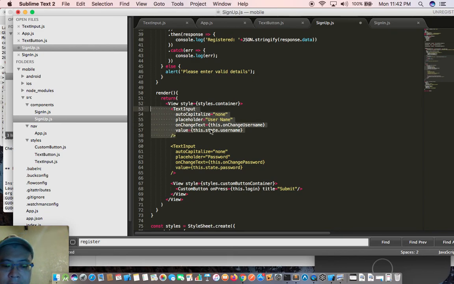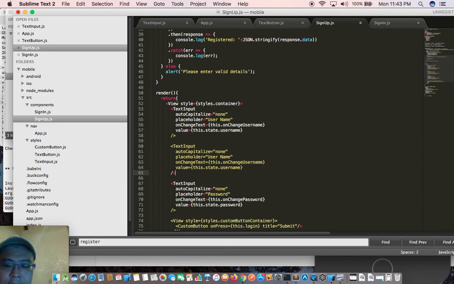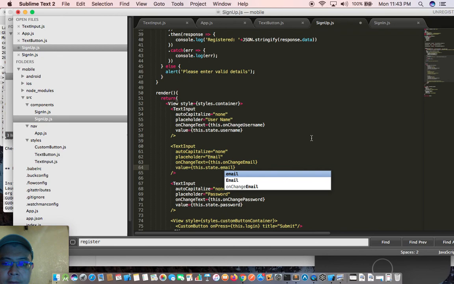And in here, this text input, the additional one, should be email. Username, no. Email. Username, no. Email.